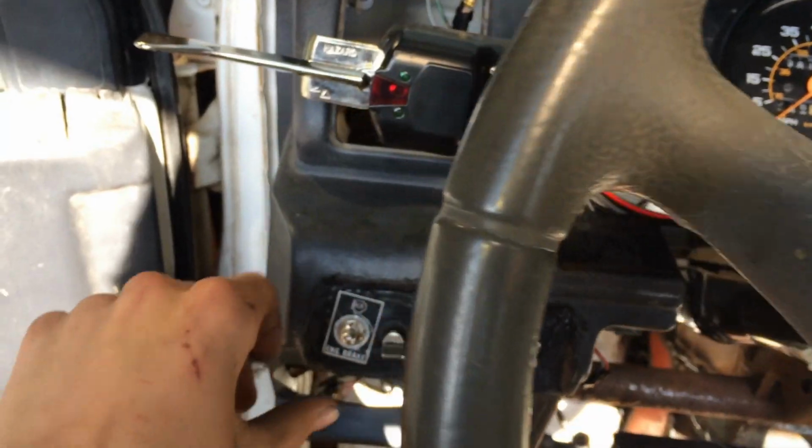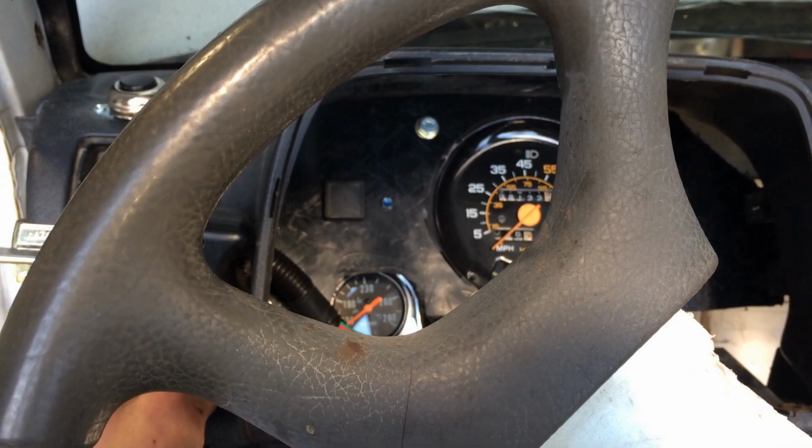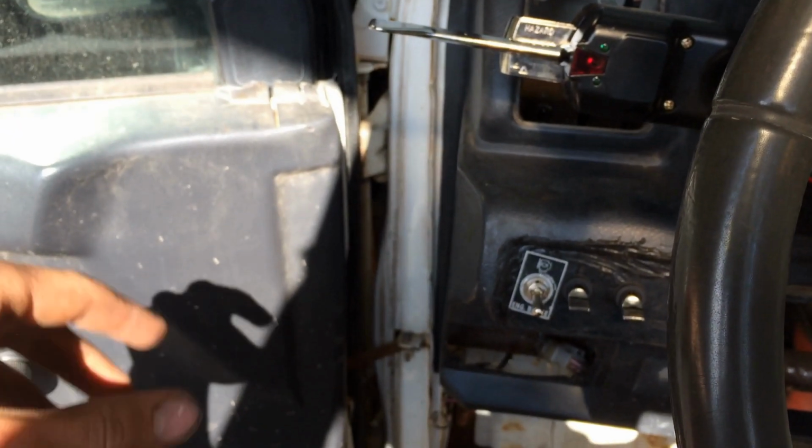See how it sounds. Now the clamps aren't on because I'm not fully done, so it might be a little loud. Oh, that's way more toned down. Oh yeah, I can live with that.